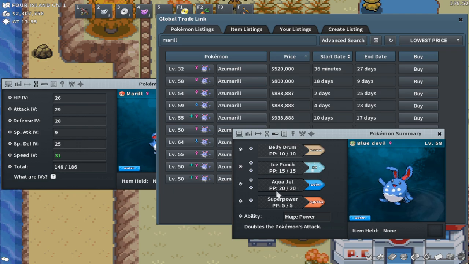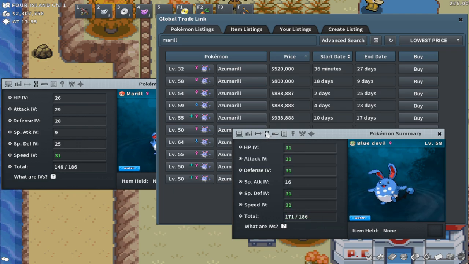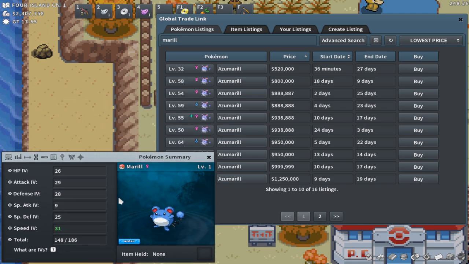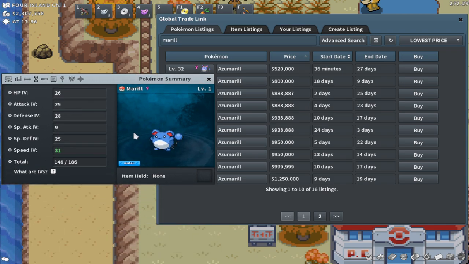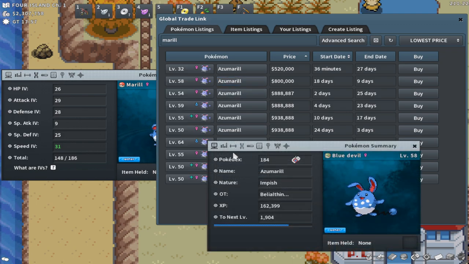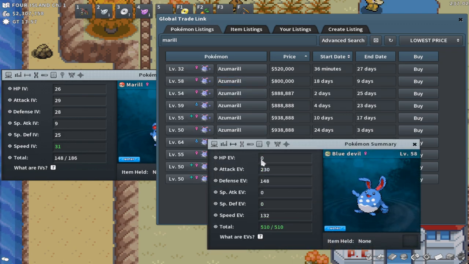This dude has Belly Drum, Aqua Jet, very, very nice, and then it's 5x31. It might be a squeeze, but I think I could definitely train this thing up and sell it for 300 to 400k. Because Azumarill is a pretty desired Pokemon, it's very, very fun and cool to play with. And it also has really annoying egg moves, and it's really hard to breed. So I really see myself being able to train this up and sell it for a pretty insane amount of money, and I'm pretty excited to see how that goes, and hopefully it goes well.